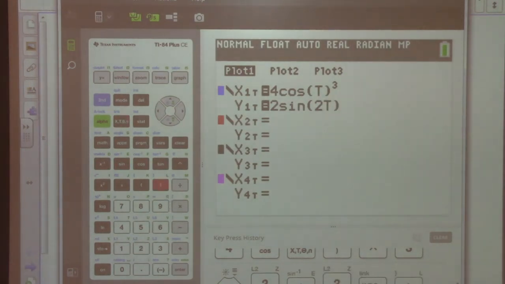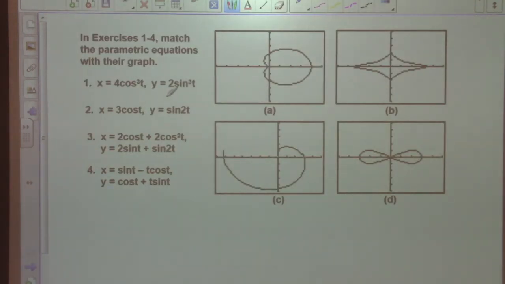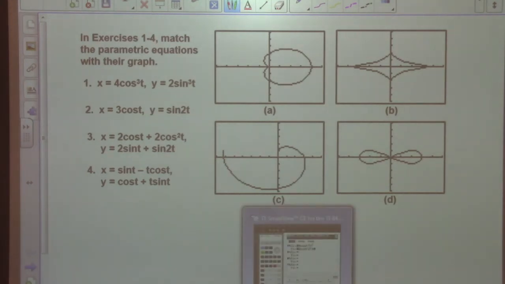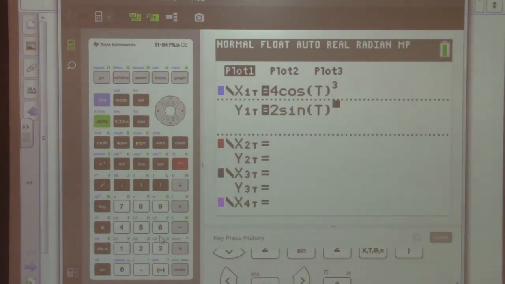Is that right? 2 sine, oh, sine cubed t. So I don't have the 2t here. I remembered it wrong. So it just has t, and we're cubing that, aren't we? Yeah, so we cube that, and if we're in a standard window, it has the cube of 4 in the t. It's 2 sine cubed t.